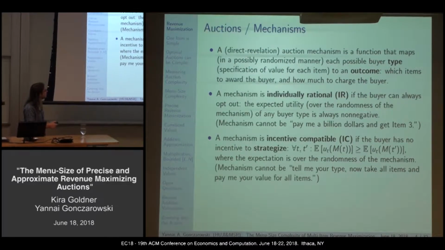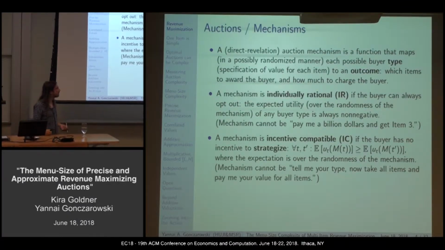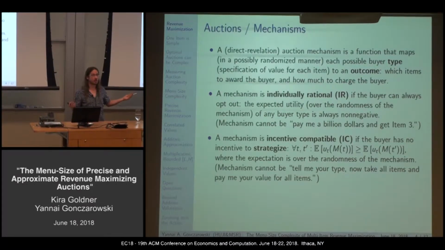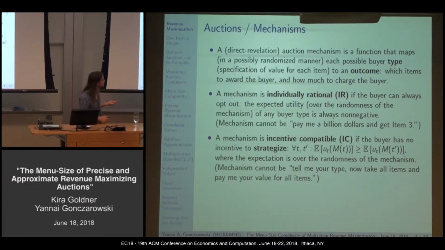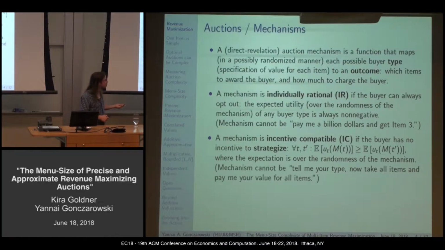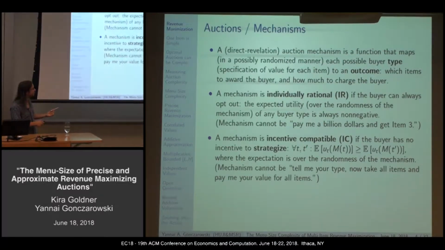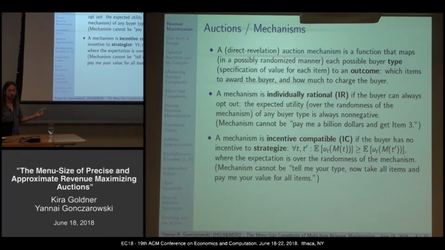So for example, individual rationality means that the mechanism can't be "pay me $1 billion and get the pen," because the pen may be worth to the buyer less than $1 billion. And the mechanism could also not be "tell me how much you're willing to pay for the pen and I'll charge you that," because you'd rather manipulate and say 1 cent. Because your utility as your real type, who values this at $3, is higher from telling the mechanism it's worth 1 cent than from telling the mechanism it's really worth $3.